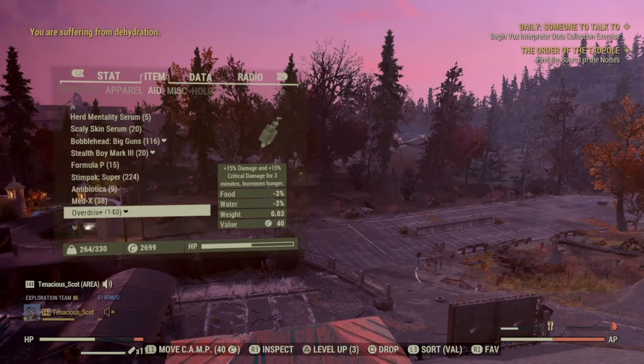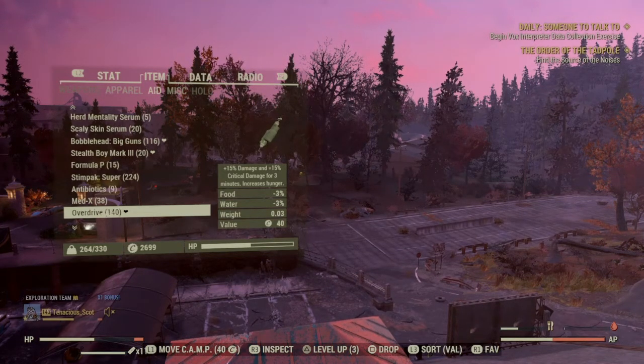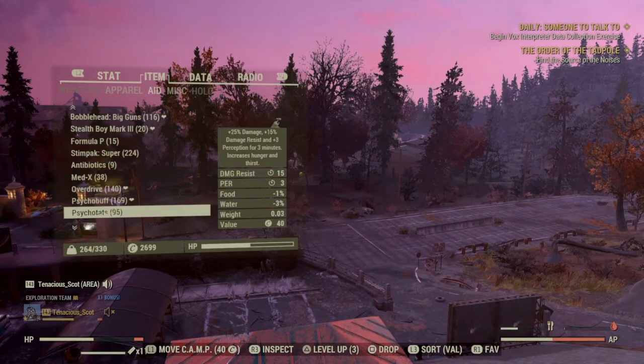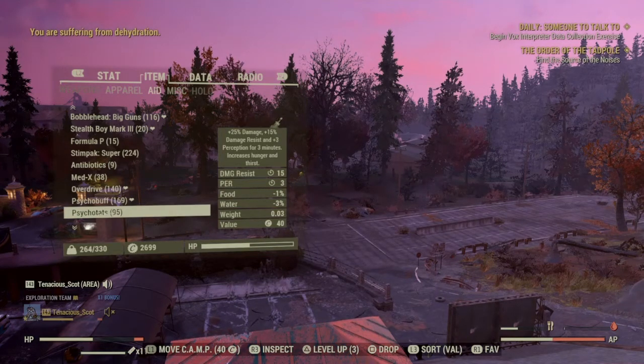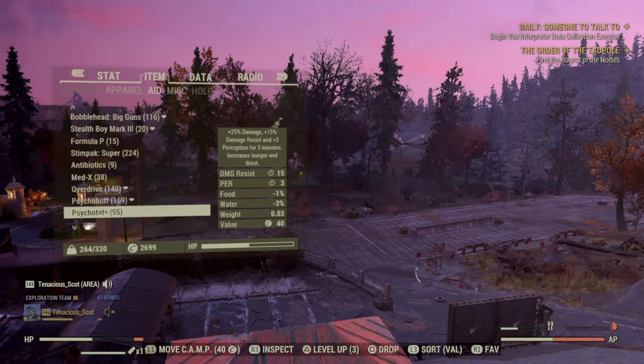Overdrive, I've been using this for a long time, plus 15% damage and 15% critical damage. You don't need the critical damage effect for a heavy gunner build. You're not vatsing, but the plus 15% damage, that is vital. And that also stacks with Psycho Buff or Psycho Tats. So Psycho Buff, that's the best one. If you want to max out your HP, Psycho Buff. For just a bit extra damage and a bit extra damage resistance, Psycho Tats. Yeah? They're all good chems. Just adapt to the situation.